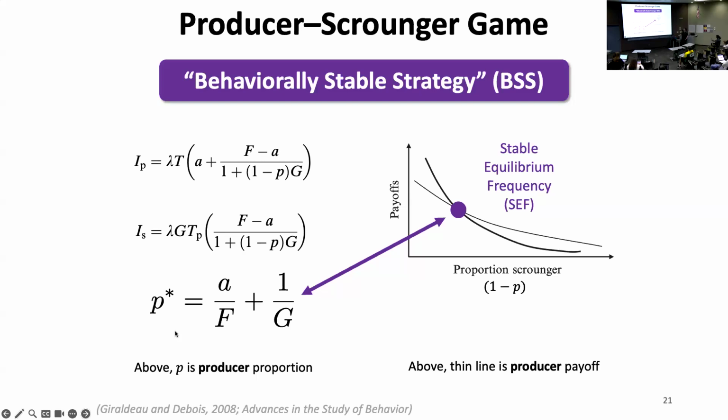Okay. So we're going to refer to this as a BSS, a behaviorally stable strategy. We might later on talk about evolutionary stable strategies. Certainly in other classes, you probably heard about ESSs. The difference between an ESS and a BSS is that an ESS plays out over evolutionary timescales. So it's how many of each do you have in a population, and that might change over generational time, and then you get a balance, and that is an evolutionary stable strategy. Here, this is a behaviorally stable strategy, which means it is a balance that can change during the life history of the animal. Thus, BSS, behavior is modifying it.